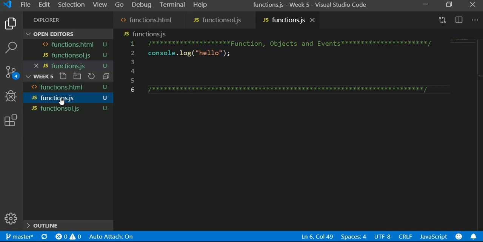So I have here a JavaScript file that has one line that says console.log. I have put in a comment here to show the section that I'm talking about. So when you write code inside JavaScript that is not in a function, what happens is the question. So let's try that. I have one line of code in my JavaScript.